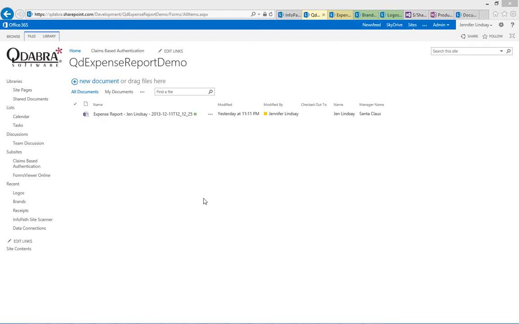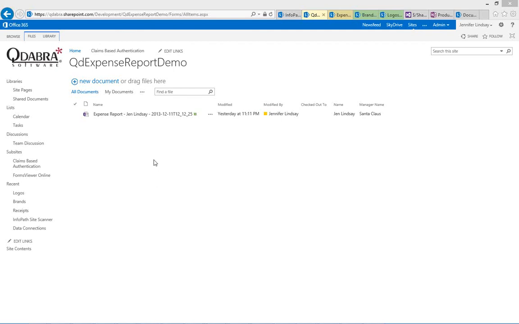Michael asks, how does the PDF look if you have multiple views? This is a single view Send PDF at this time. We're looking into making it a multiple view PDF file, so one page per view. We run into problems though if you have a very, very long view that may be a multi-page view, so there are some issues that we have to work out there. Right now it's just one page per view.